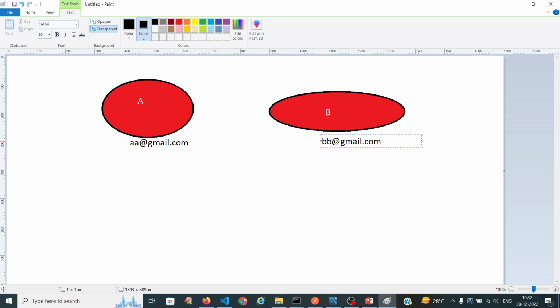When I register with one email address, aa@gmail.com, the registration is completed, and if I want to register again with another account but use the same email address, that is not right. So only one email address for one person, it is unique.